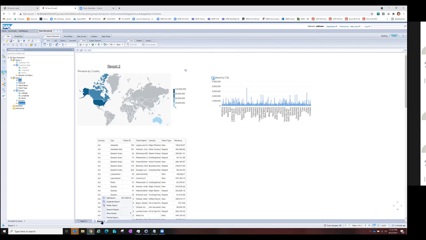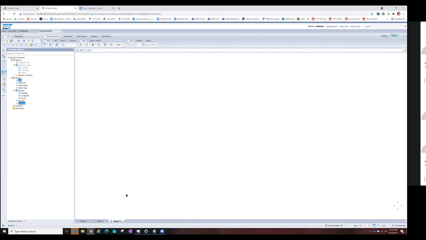Okay, so I'm going to add a report tab here. And I'm going to use my customer state and number of orders here. And then this time, what I want to do is create some regions.